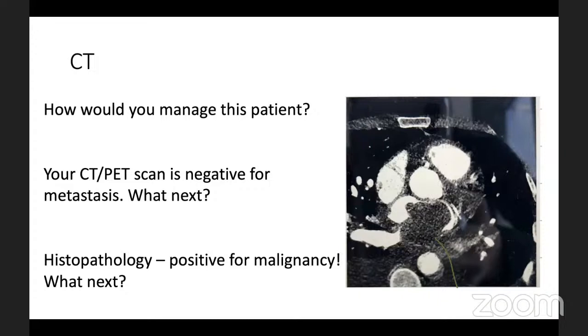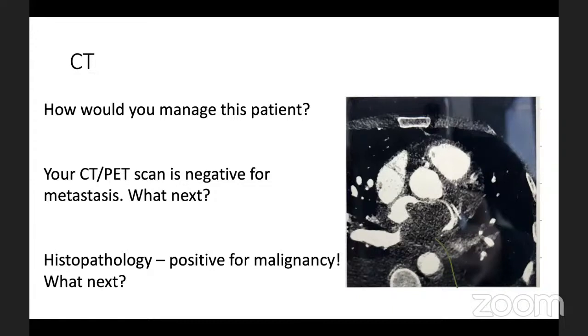Okay, excellent. So you send the mass for histopathology and it came back positive for malignancy. Since we already had a pan CT and it was negative, I'll refer the patient to an oncologist to start their workup from their side, if there is anything to do for this patient, because my job, I think, is done after removing the mass. Excellent. But I'll mention that whenever we're taking the mass, we'll take it with a 5 millimeter margin around the mass.